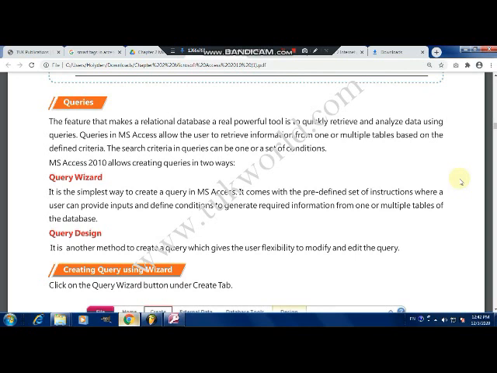So what is a query? A query is a kind of command which is used to retrieve, add, delete, update or edit data from the table in a database. It means it is a way to establish a communication link to edit, retrieve, delete or update the data in a table. For that we use a query, and generally it is used while developing software.